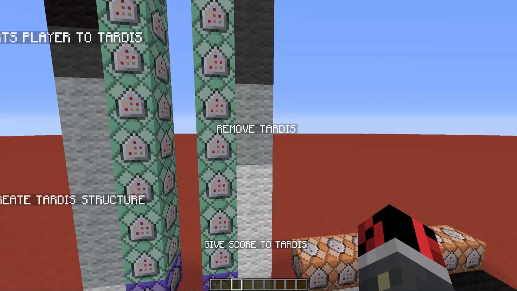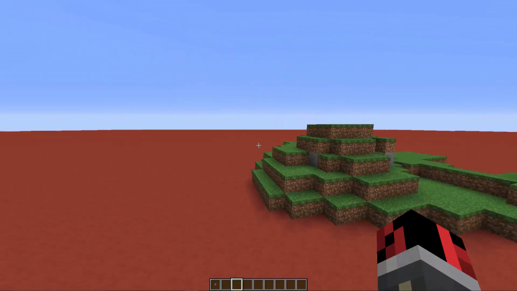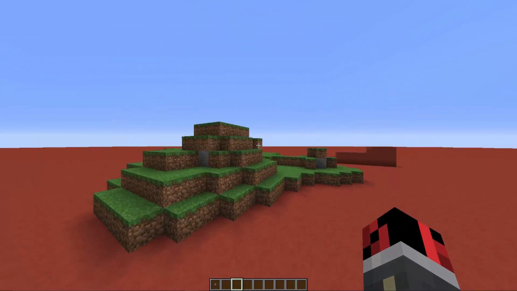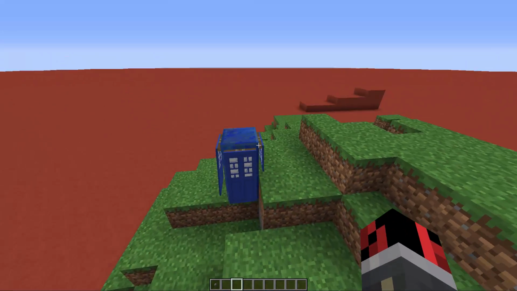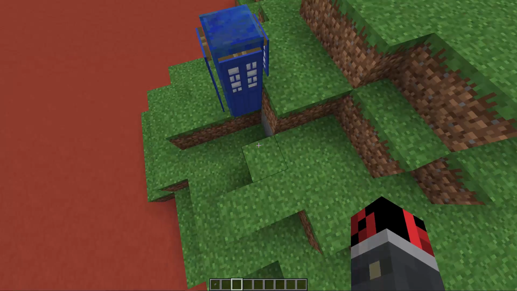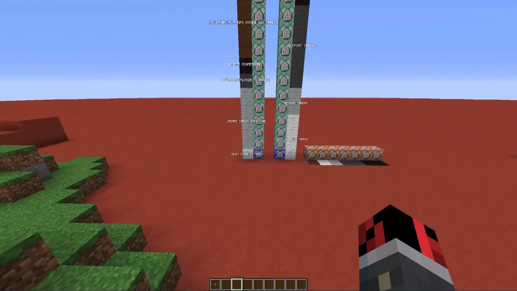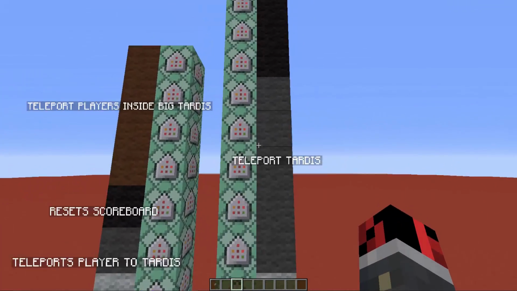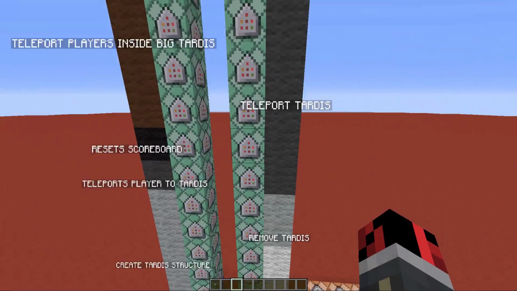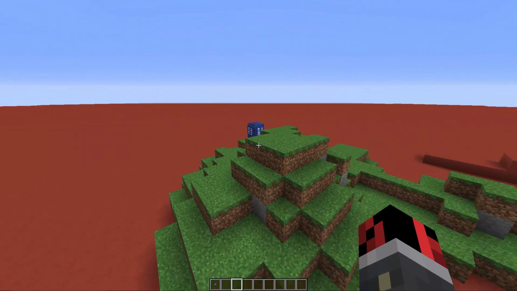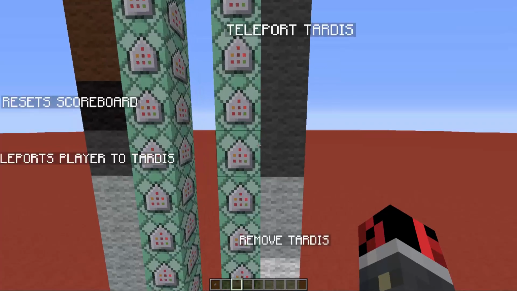Carrying on here, these 2 command blocks, they remove the blocks of the TARDIS. So remember that that armor stand has a score of 1. Whenever an armor stand named TARDIS out has a score of 1, all the blocks near it will be removed. So the lapis blocks and these banners here will be removed. Then carrying on here, this line of command blocks here with the dark gray wool, they teleport that armor stand depending on which button the player has pressed.